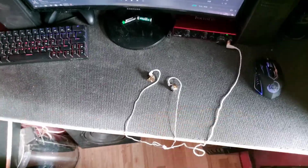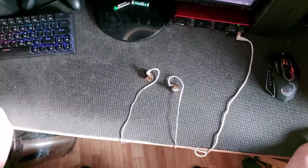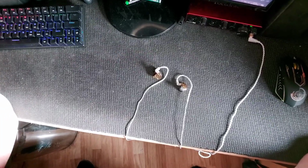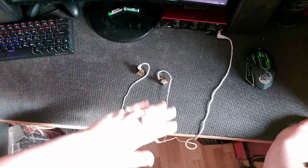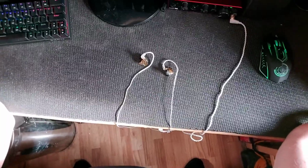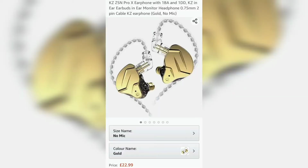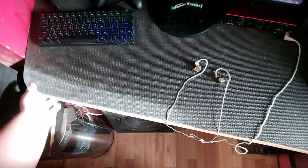Well, if I was to tell you, for a good kebab, for you and your mate, you could get a pair of these. Yeah, I'm dead serious, dude. They are that fucking good. A good kebab, a pair of these. Or, what else could you do?